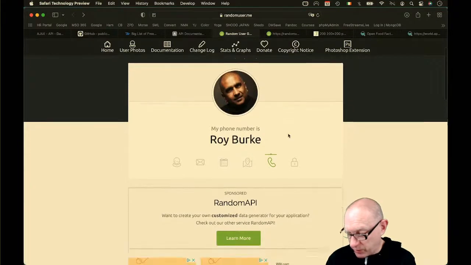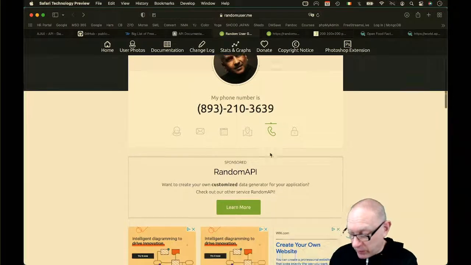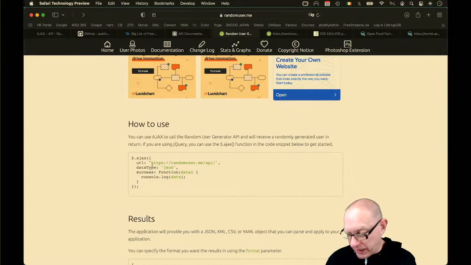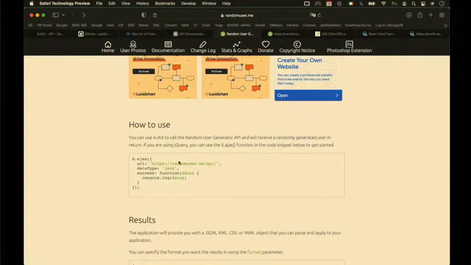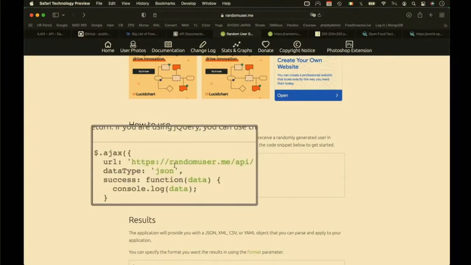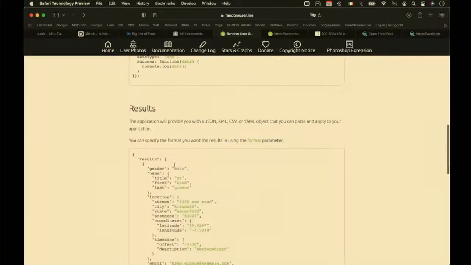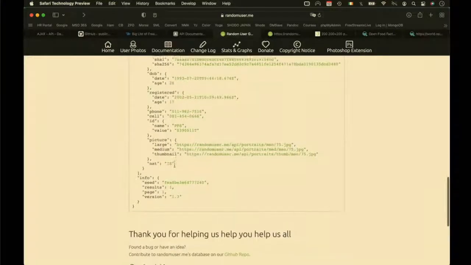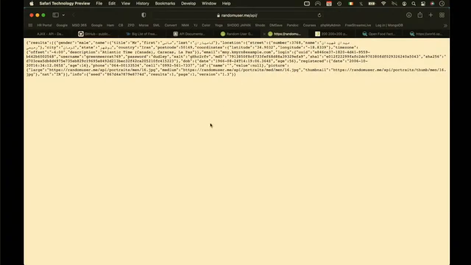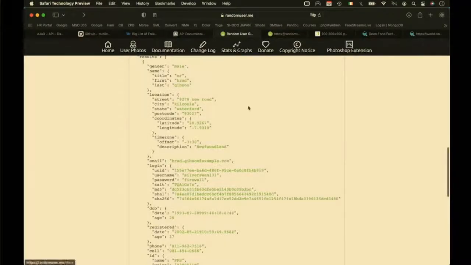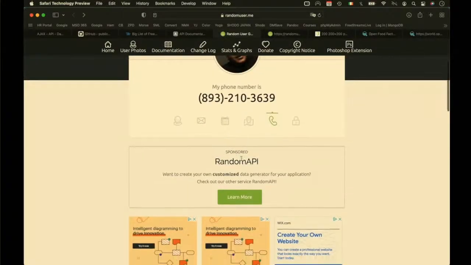Okay, so here's a phone number and a person, and we have lots of information around those. But that was, again, produced by using this random user API, and you can see here it is. So I could actually pull back a user if I wanted, and this is the JSON associated with a user, for this resource. And we can have a look and see information about that as well. So I'm going to try this one now.